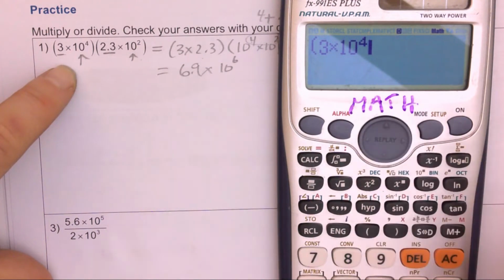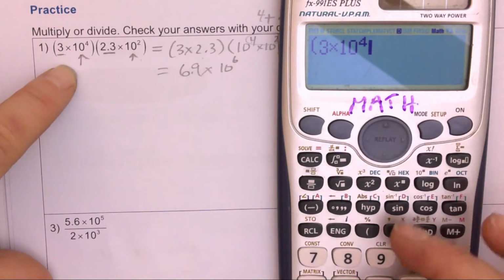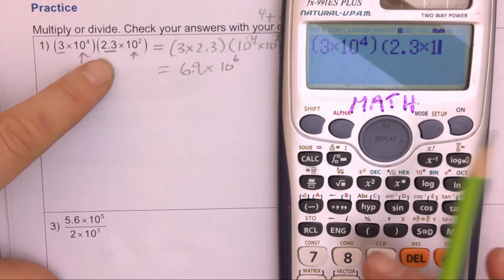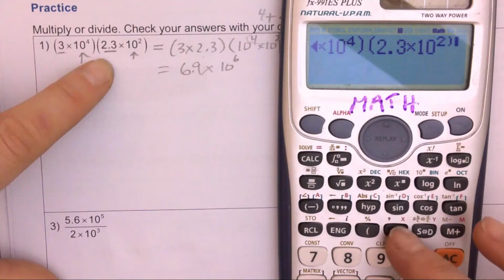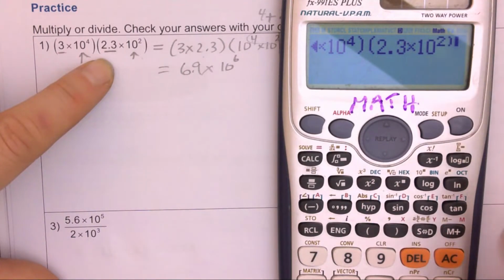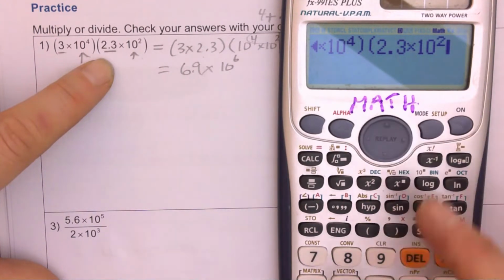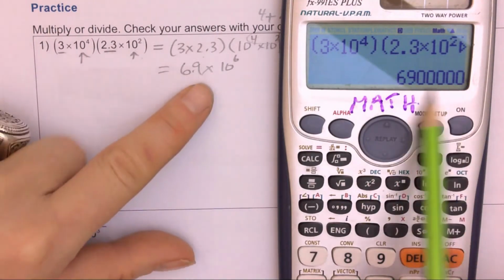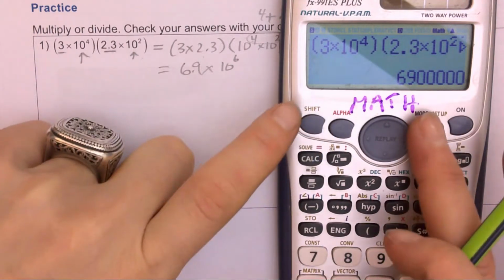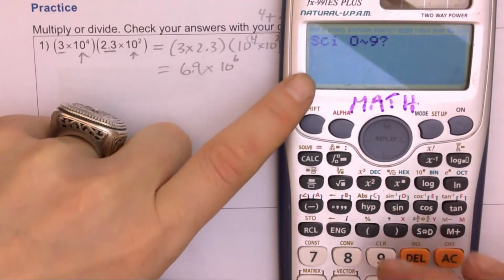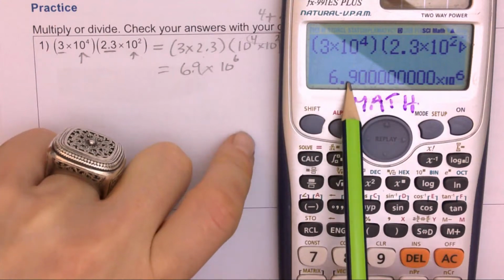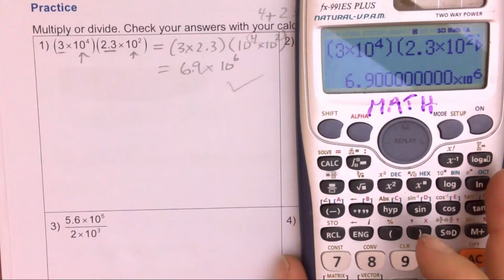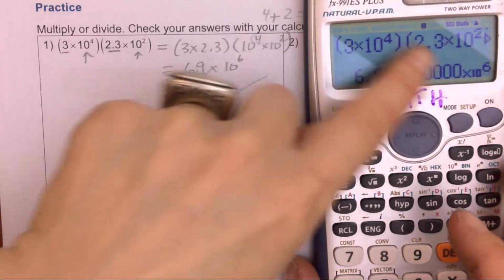If I hit my bracket, I always have to go over before I close my bracket, or it just is wrong. It looks funny. See, if I put my bracket here, it's very small, and up high, it doesn't work. So I have to push my calculator over, and then, oh, but it's not in scientific notation. So I have to go Shift, Mode, 7, 0. So 6.9, good. 10 to the 6, good, we did it correct. And you can use your calculator to do the questions.